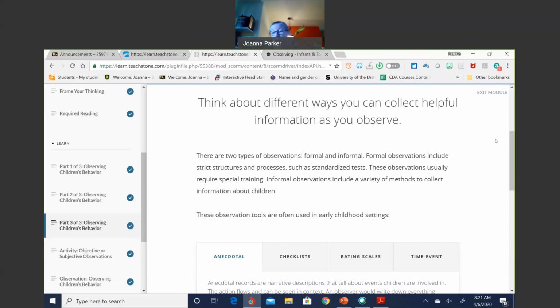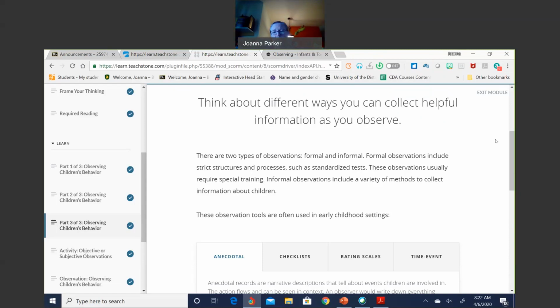So some examples of formal assessment tools that a lot of programs use: Teaching Strategies Gold, that goes along with the Creative Curriculum, is a formal ongoing assessment tool that many programs in DC use. The COR, C-O-R, is the formal assessment tool that goes along with the HighScope curriculum. So you may have heard of that. In terms of a formal screening tool, the Ages and Stages Questionnaire is an example of that.